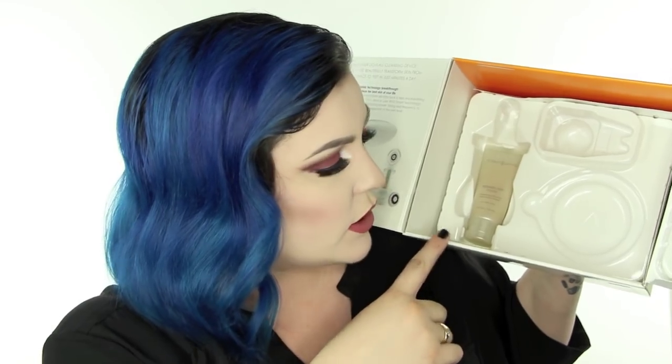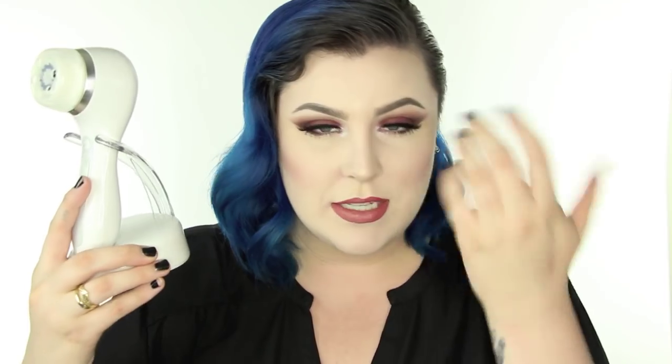First, the stand, which I love — I love how it just sits in my bathroom. It comes with a body brush, a cleanser, another cleanser, a charger, and all this stuff. This box is huge. I'm really excited specifically because I get to use it on my body, which I've never done before. This gets your face six times cleaner than just using a cleanser alone, so I can only imagine the cleanliness of my body after using the Clarisonic with the body brush.